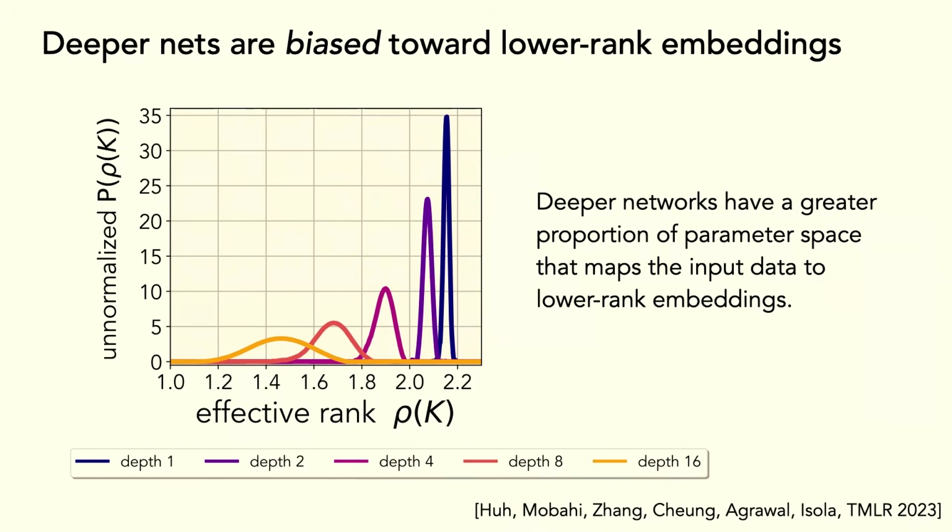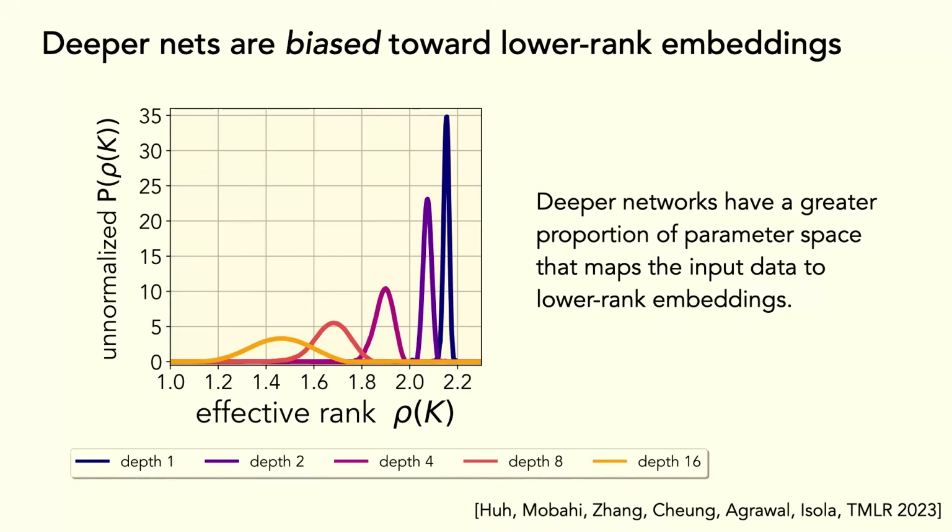A lot of these things are only provable and analyzable in linear models, but then we can show it empirically in real deep nets. And what I'm showing here is the rank. It's called effective rank. It's really the rank of the matrix, but a slightly different version of it. Higher rank means you have representations of your data that are less clustered, and lower rank means this more clustered-like structure. And on the y-axis is the probability. These are probability densities.